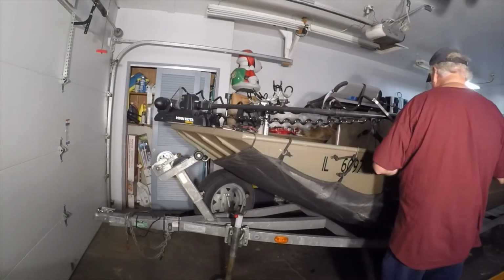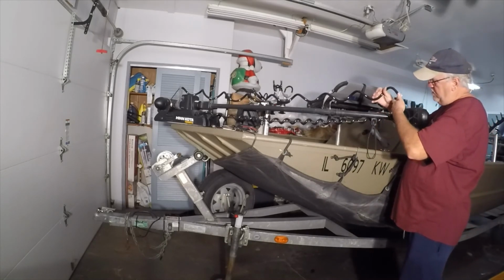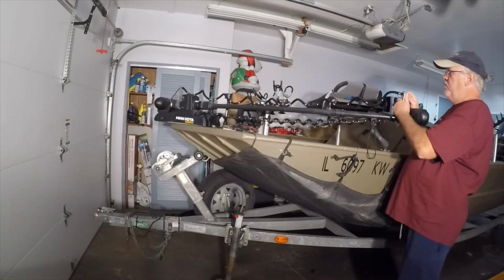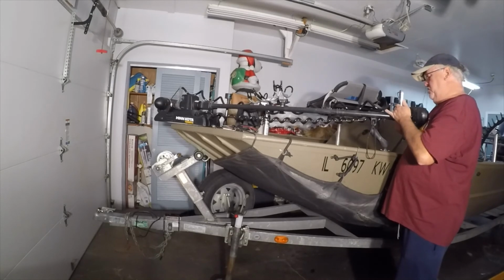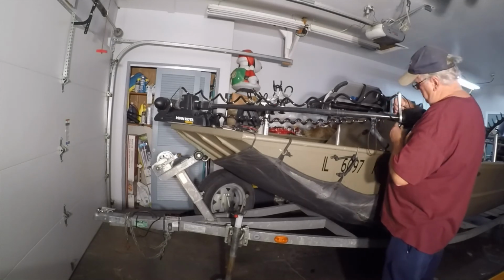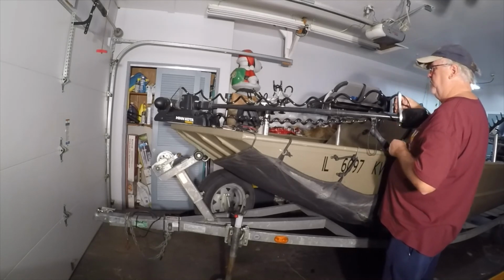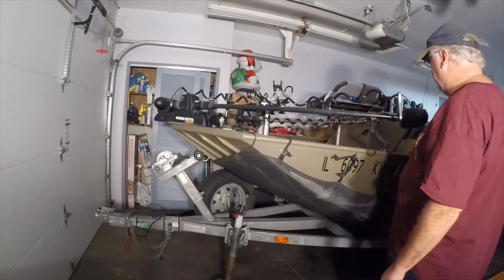So I got that cable put back together. And as I'm sliding this back on here, I can tell already I don't have near as much stretch as I did on the first install. This should do a little better this time. Alright, looks like that's going to hang on there. So, I think I'm going to like this a little better.